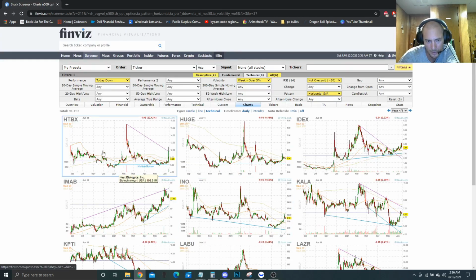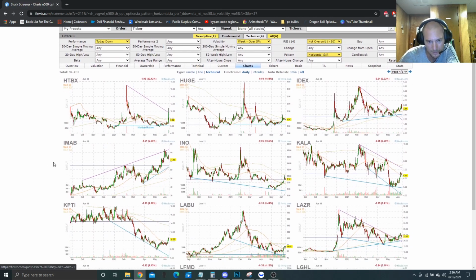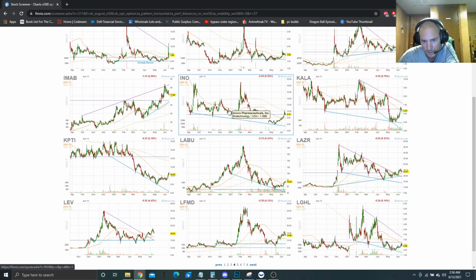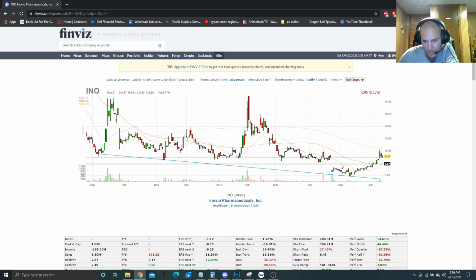I'm just going to go through a couple more of these pages here because I don't want this video to be extremely long. This looks like it could possibly be a breakout trade. Like it fell below support here, and then it crossed back up, and it could be retesting here.